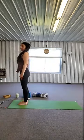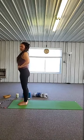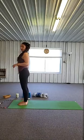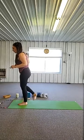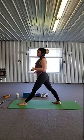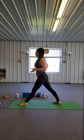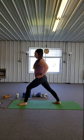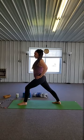We're going to actually come out of the idea of just doing a sun salutation right off the bat. We will get there, don't worry. But I'd like you to take your right leg back into warrior one. So warrior one is not as wide as two or triangle or wide leg forward fold. The right toes are going to be facing towards your right shoulder. You're going to make your right hip level with your left hip as best as you can. And then you're going to bend your left knee, bring it right over your ankle.